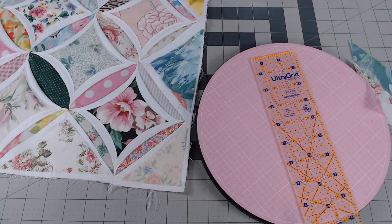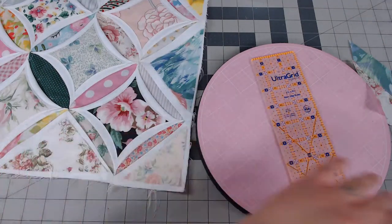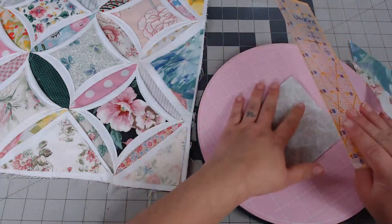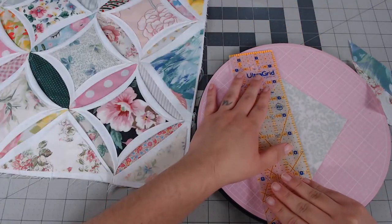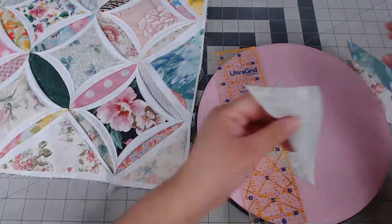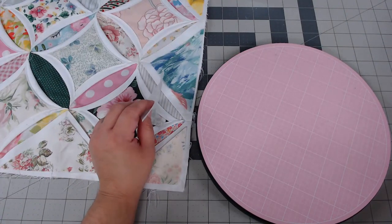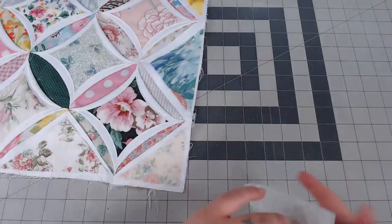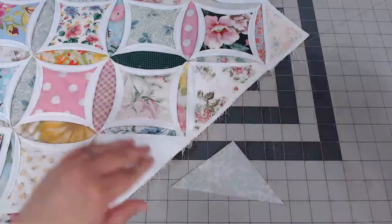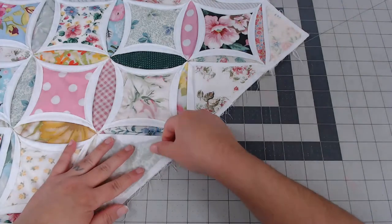Okay. Bye, Miss Beverly. Okay, so I need the green one over here. I cannot believe I'm missing one. I'm really surprised right now. The math is just not adding up. Why is it missing? Okay, here's the last one I needed. Of course, I try to put these away and they just fall over. Okay. So this last one here. Okay, so that goes right there.